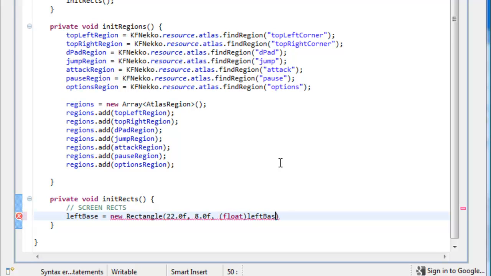So left base, no, sorry, left region dot original. Come on. Did I not create a left region? Oh no, yeah, no. Never mind. We only have the D-pad region.